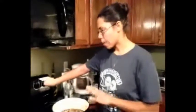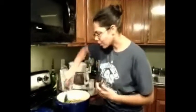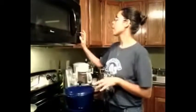I have to bring it up to a boil, and then I'm going to go ahead and bring it down to a simmer. It's going to be simmering on low for about 20 minutes, so all those flavors and spices can mix in. And I wish you guys could really have smell-o-vision in your computer, because this smells amazing. You can even get the hint of cinnamon and the spices. My mouth is literally watering over here. I'm going to cover it up and bring it down to a medium low, and I'm going to set my timer for 20 minutes, and we'll go from there.